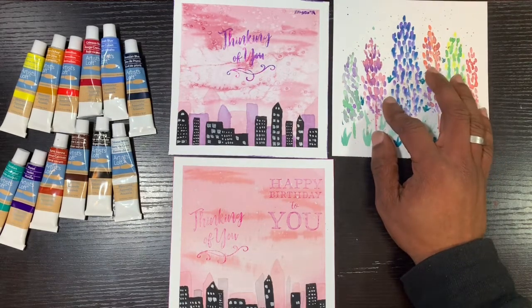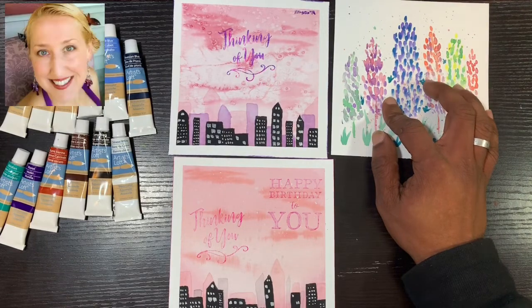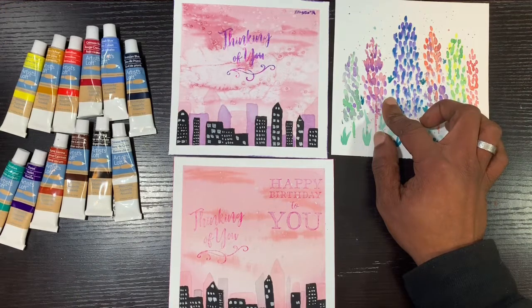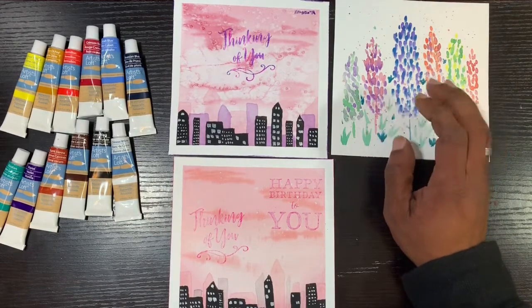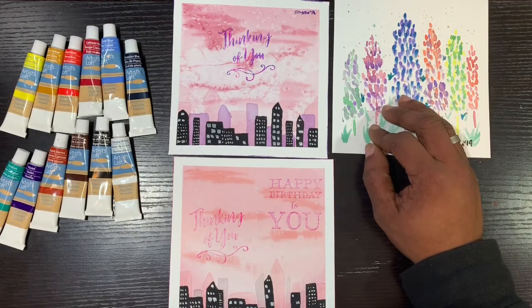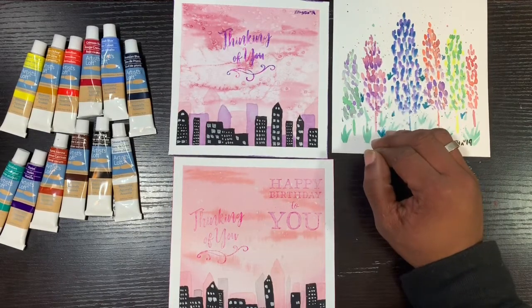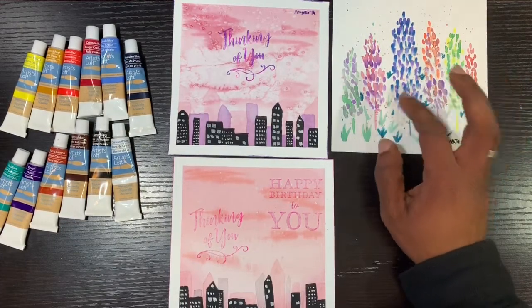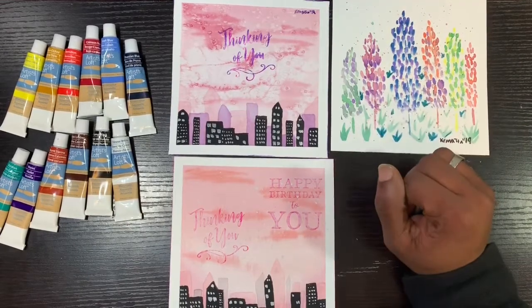So this is a painting that I did not too long after getting the Artist Loft paints. This one is me following a tutorial by Lindsay the Frugal Crafter. She has a channel here on YouTube. I've spoken about her in previous videos. She's a wonderful instructor, so if you guys have a chance, run over and check her channel out. I think it turned out really well. On watercolor paper, the paints are very vibrant and bright, and they are really pretty.